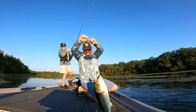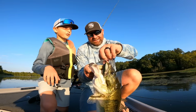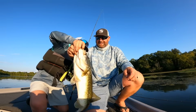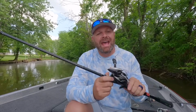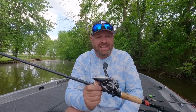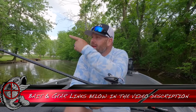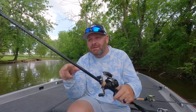If I could have one, Matt and I have fished, I'm not gonna say hundreds, but lots and lots and lots of different frog rods. If I could have one, the X Pride 7.3 extra heavy is it. That is the perfect combination of power, a soft enough tip to make it easy to walk, and a soft enough tip to make it accurate.